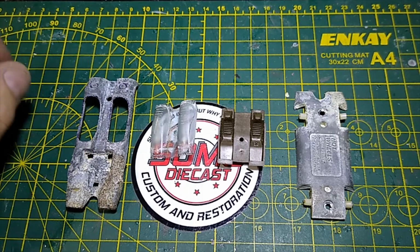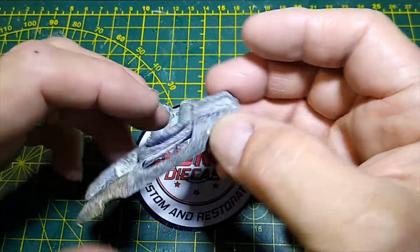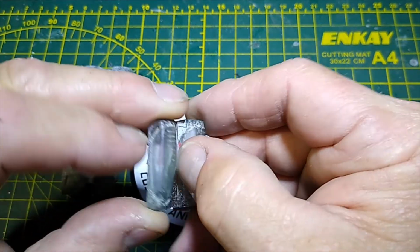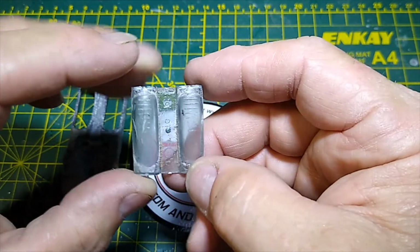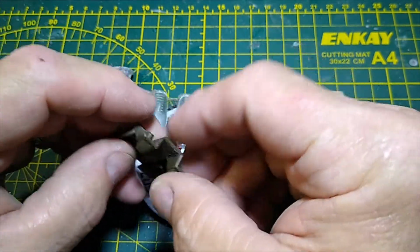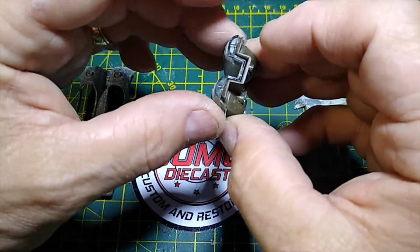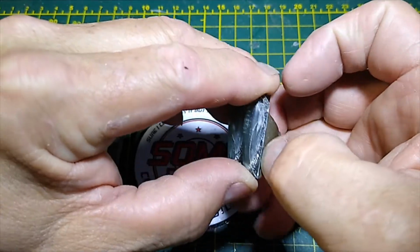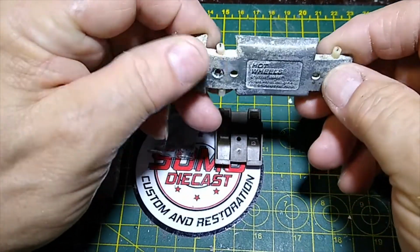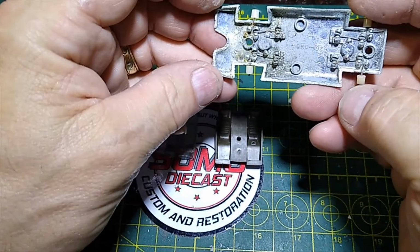Okay, we got our Splittin Image all drilled apart. Gonna have to try to drill and tap those posts, which are tiny, of course. And this window will definitely need to be replaced. It has cracks in both shells. The interior, though, is in really good shape. But the way these are put together, the window really just effectively seals itself against the interior part. And we have our base, which is surprisingly not as corroded in many ways as the body.